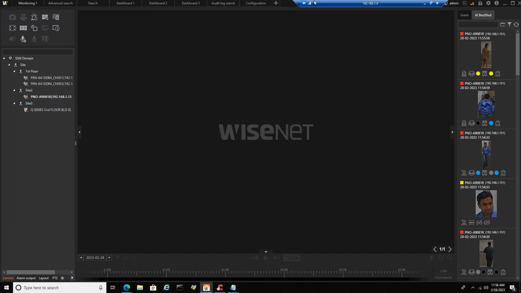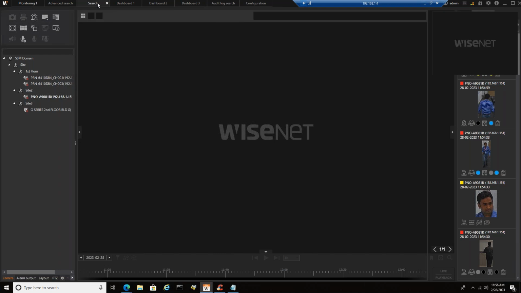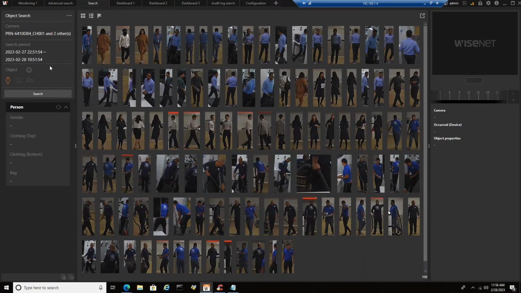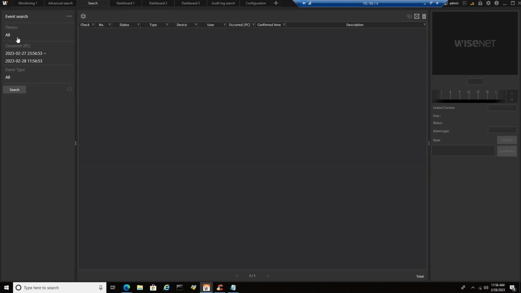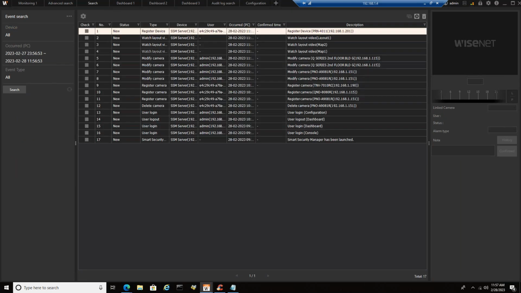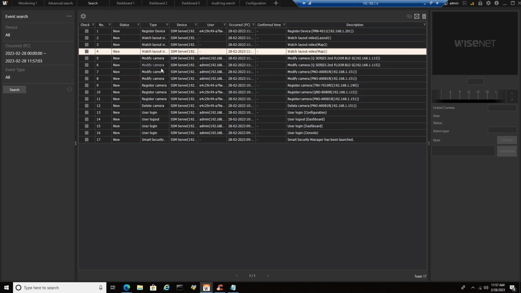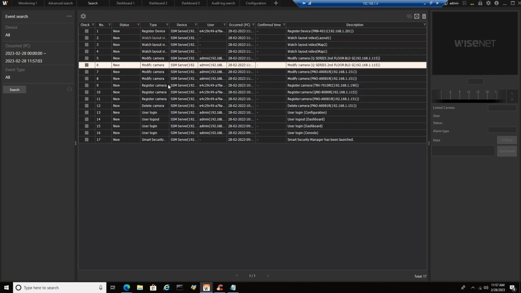Next is searching for events. There are two ways to search. There are two kinds of cameras available today in the market: the AI camera, artificial intelligence camera, or normal cameras. First, we will see the normal camera. When you have a normal camera, you do an event search, select all the cameras, and say I'm looking for all the events. Let me see today. Okay, all the events. So it will show I registered on camera. I was watching this video. What event search? Camera registered, camera modified.